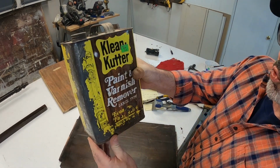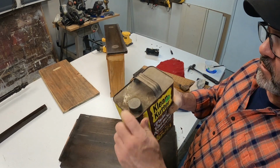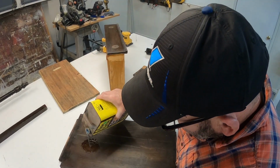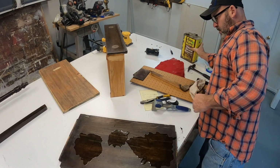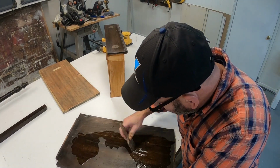This is some old stuff. $7 at Walmart. I'm telling how many years ago that was. Pour it on generously.